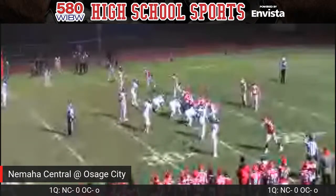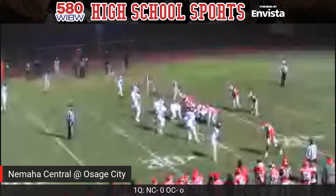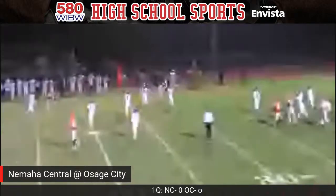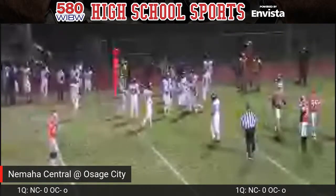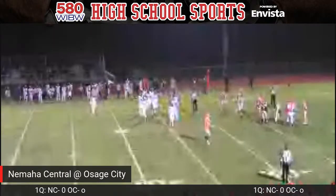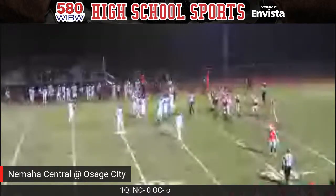Landon Voss, the quarterback, into the game, the sophomore with 1,400 plus passing yards on the season, has been a viable runner as well, with 3 wide receivers right on first down. Angles a drop back in that direction, throws wide side, completes the pass on first down. Now a stutter step and a nice move by Tyler Sage, last year a second team all Flint Hills selection, and he's able to dance up ahead to the 30-yard line. That's a pickup of 6, and 2nd down and 4 coming up after the short gain.